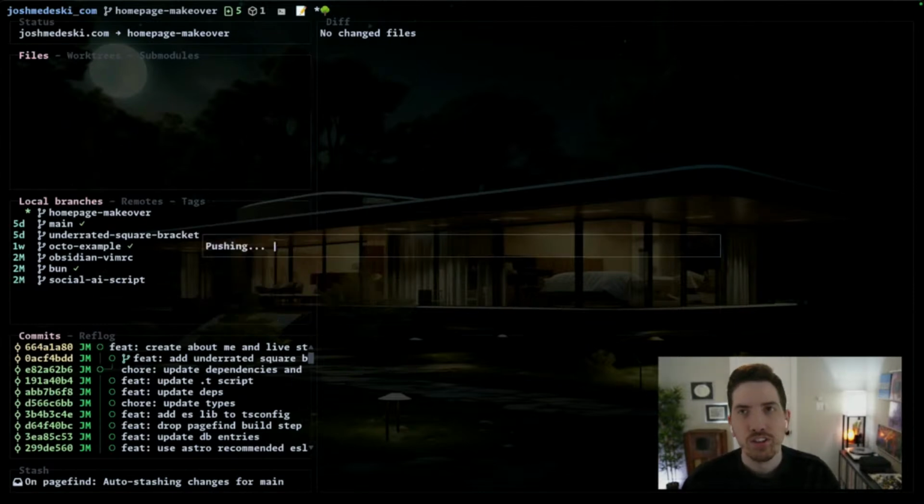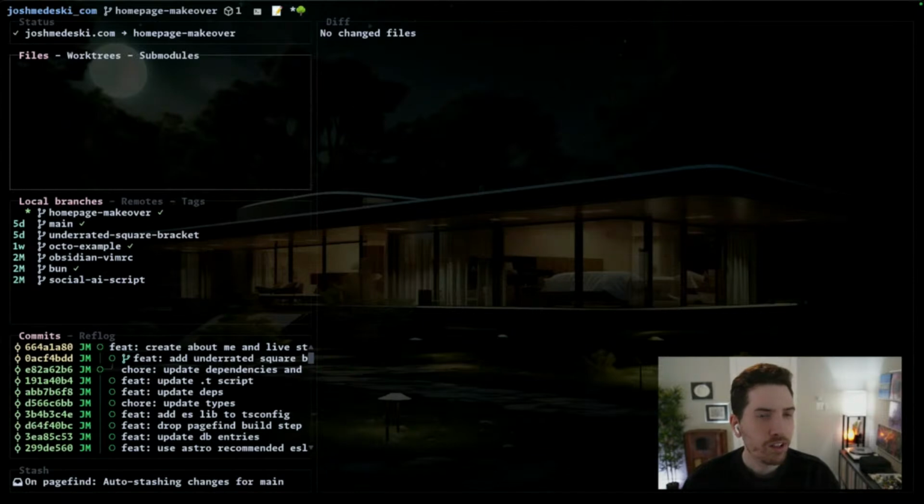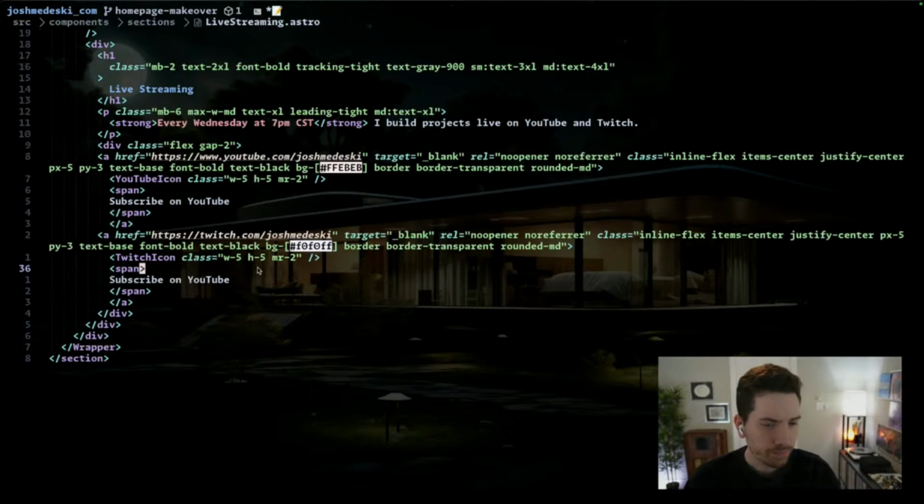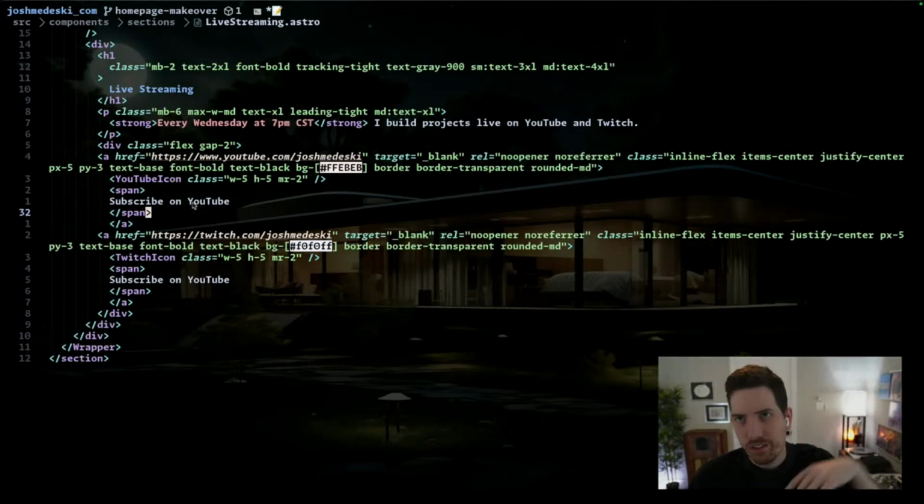I'll go ahead and push this just in case. And for those that want to stick around, my website is open sourced, and I do end up creating a pull request usually from these streams. And so you can kind of see all of the things I ended up doing while we were here together.